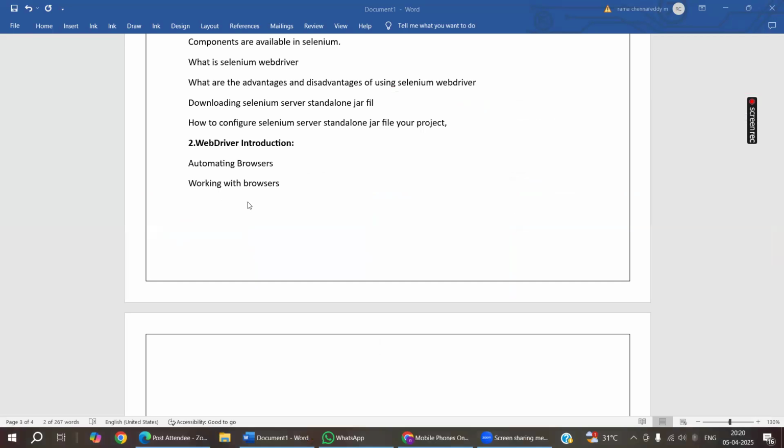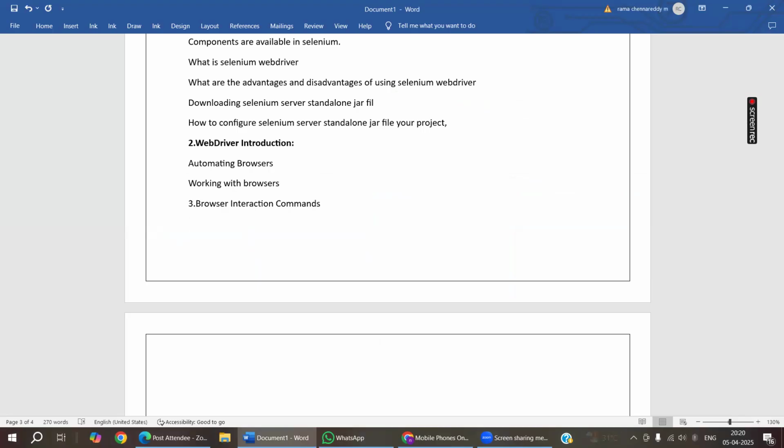Okay. So then coming to our topic 3. Topic 3 is browser interaction commands. How to interact with the browsers.